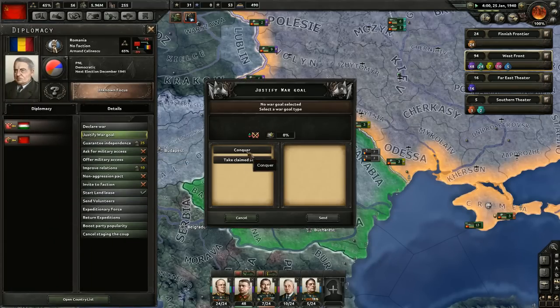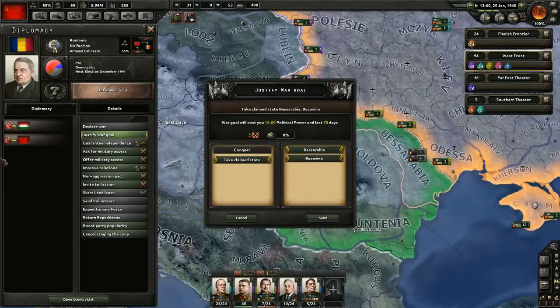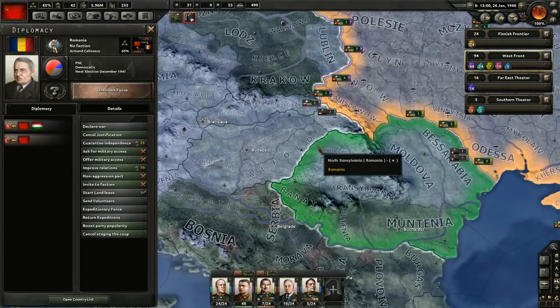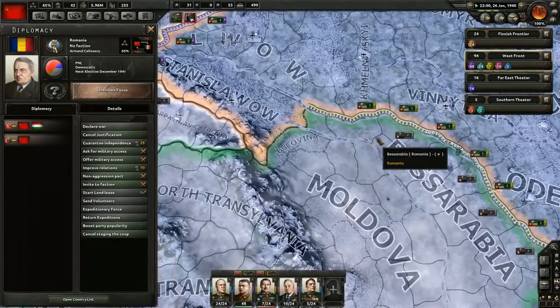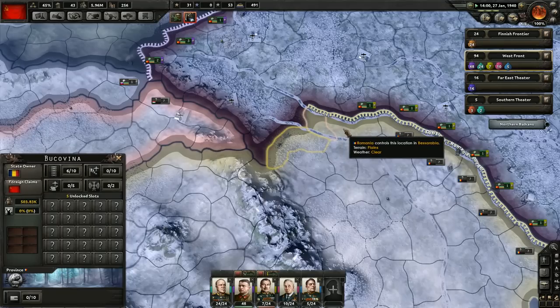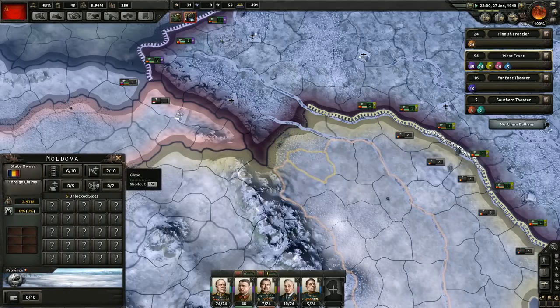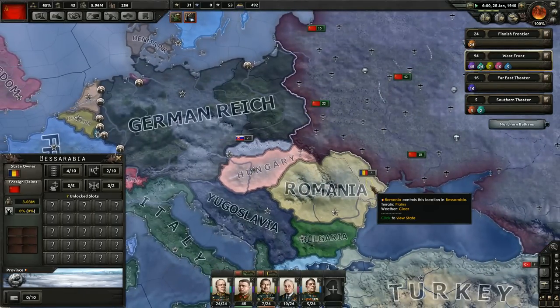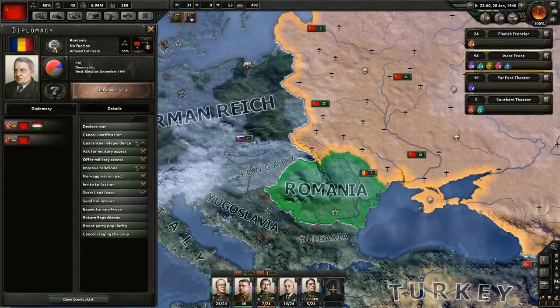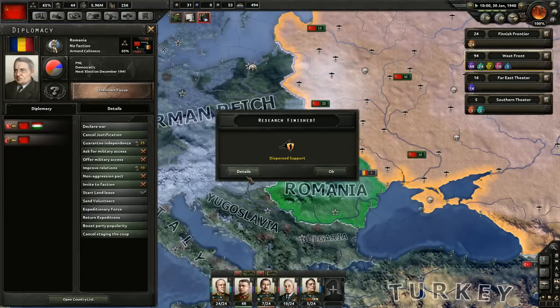Let's start justifying a war goal. Let's see if we can, what's the other one? Oh, that one. I believe historically only Bessarabia was given to him. That's probably what they offer as part of the ultimatum. But I'll take Bessarabia if they'll give it. Because the coup in Romania is really... Let's speed this up again. The coup in Romania is really just to keep them out of the hands of the Germans.